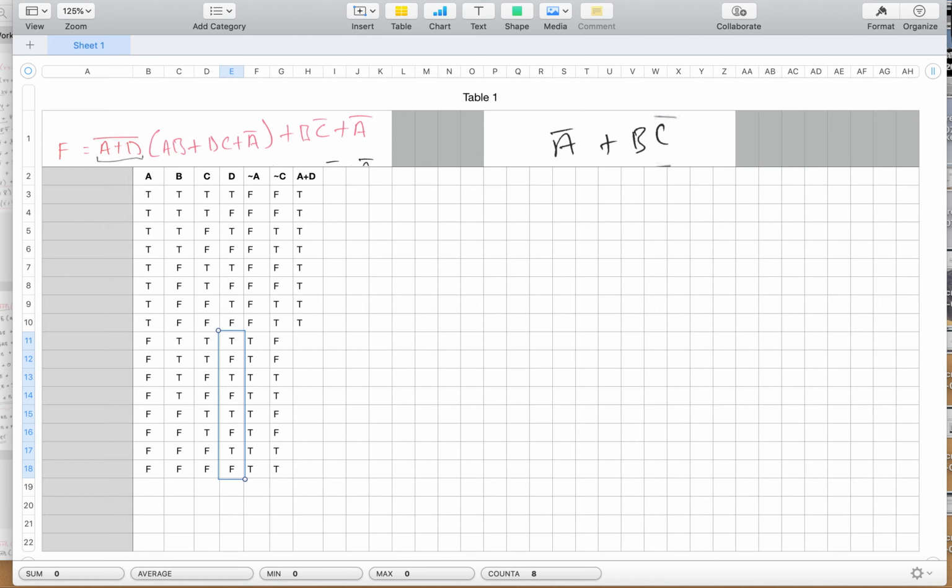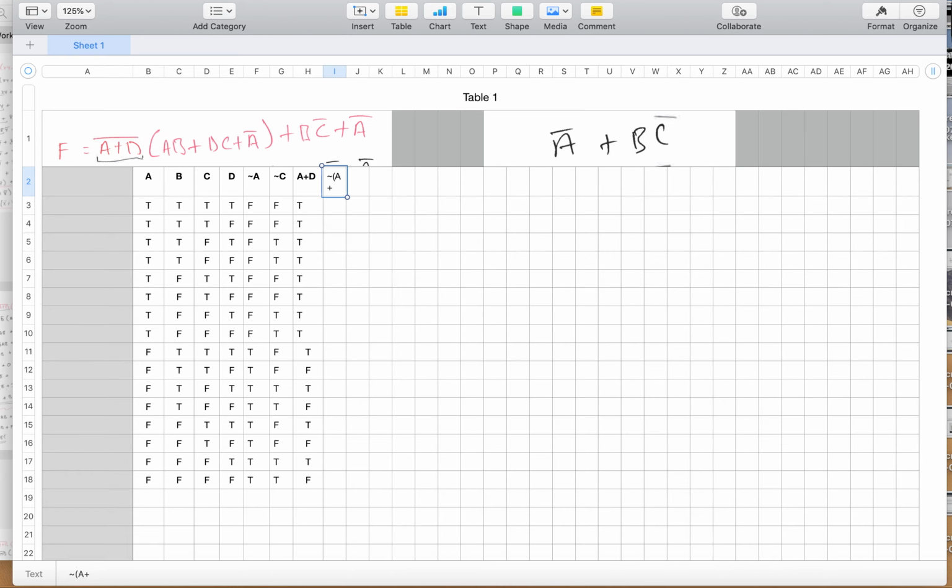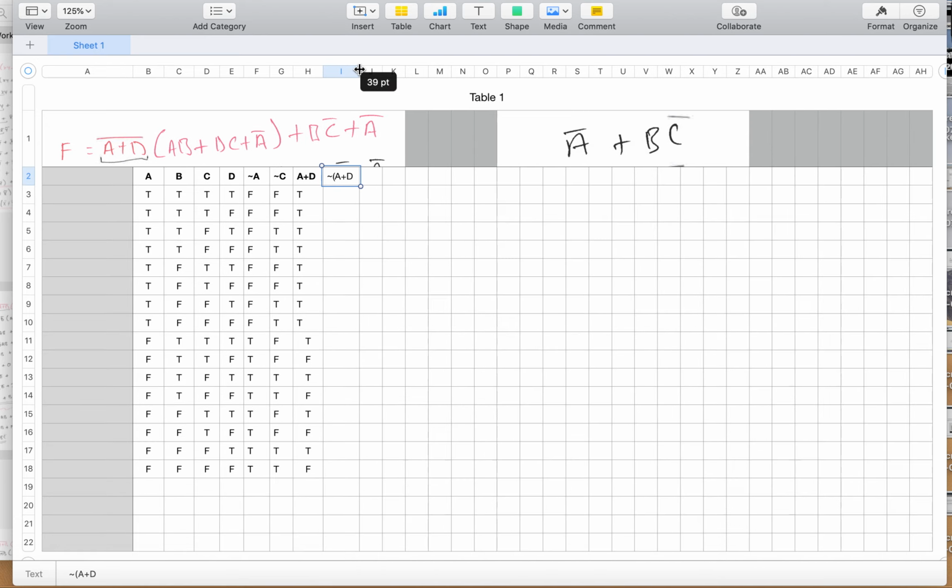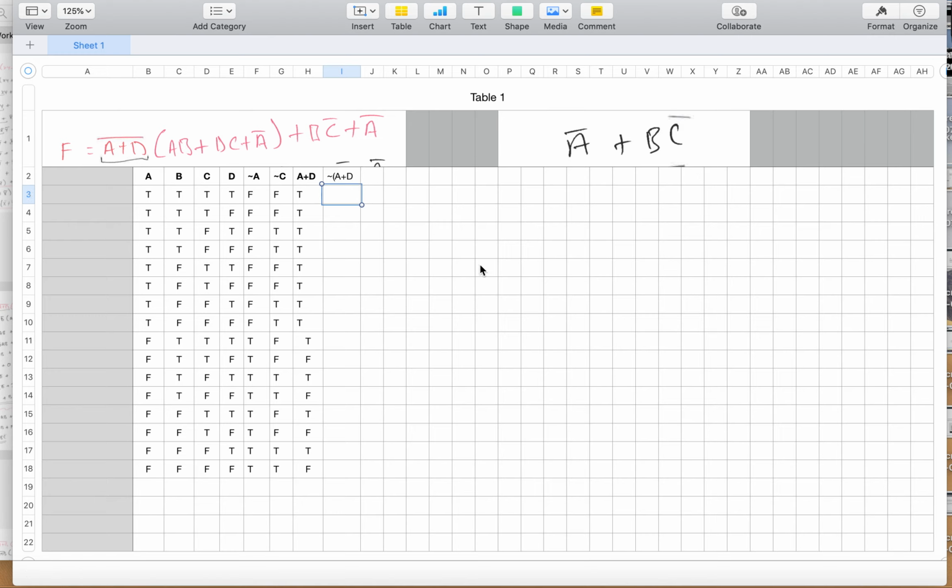So if I have false or a value in D, well, the output is going to be true whenever D is true, or it's going to be false whenever D is false. So I can simply copy the last 8 elements from D. Okay, so now we have the startings of our actual expression. So now I'm going to have, let me just make this a little bit wider here. So, okay, now we have not. So I want to simply invert this, yeah?